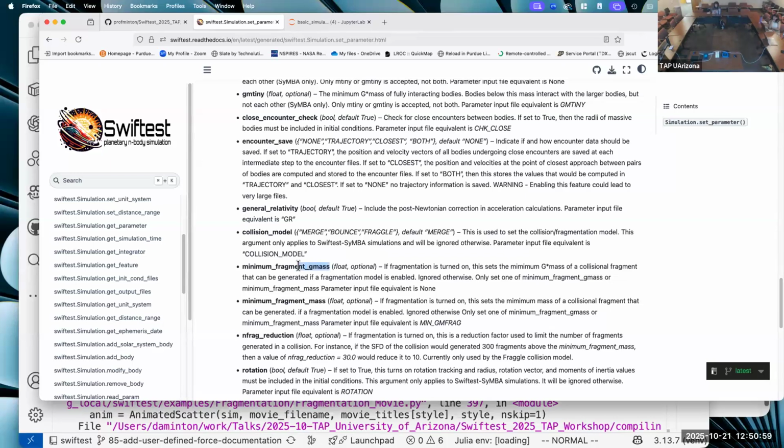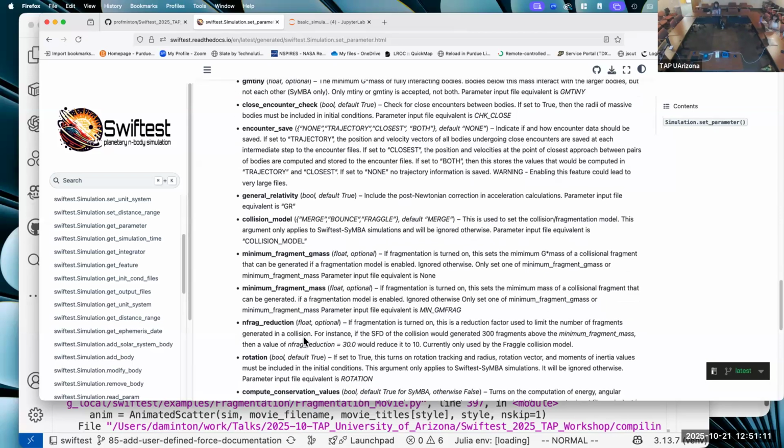In this case, this tells you the smallest fragment that it will generate. It's like a low value cutoff. It's not going to generate any particles smaller than this amount. There's a sort of empirical reduction factor. There's a number of particles that are based on the size distribution of the impactors, and you have this reduction factor that allows you to scale up or down how many. Again, there are no hard and fast rules of what those are. So it just tells you what the number is. For instance, if a particular run would generate 300 fragments above min frag, you can set it to 30 to only generate 10.